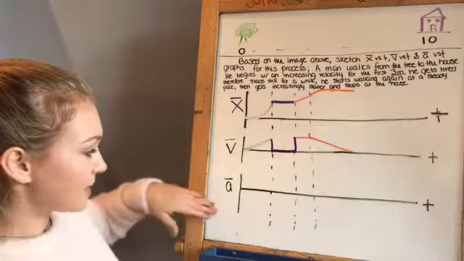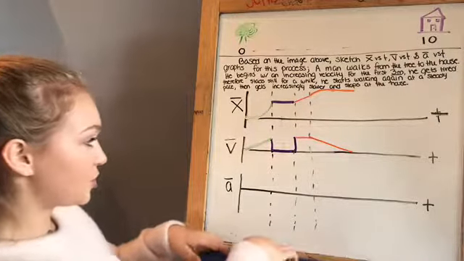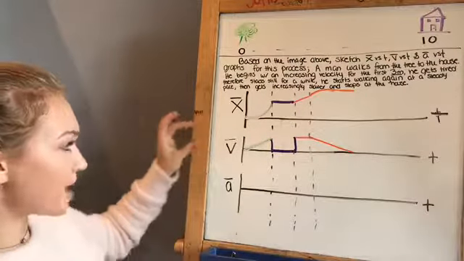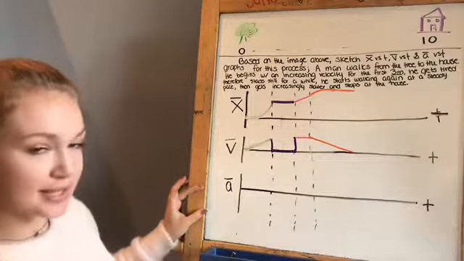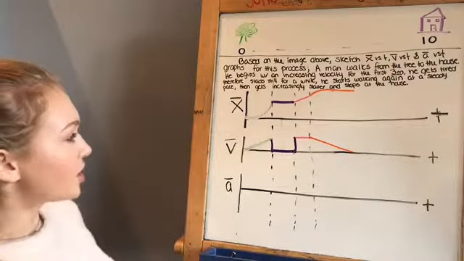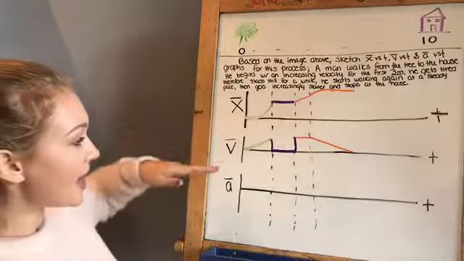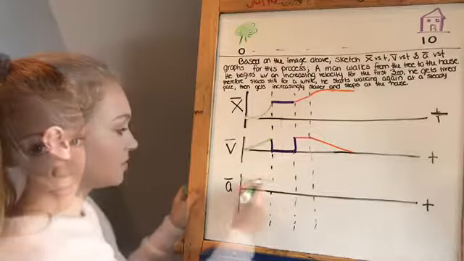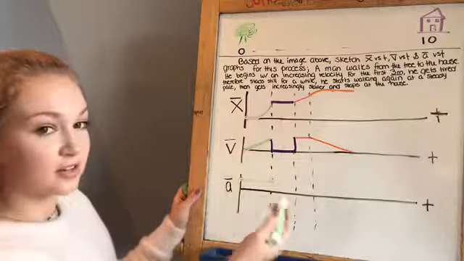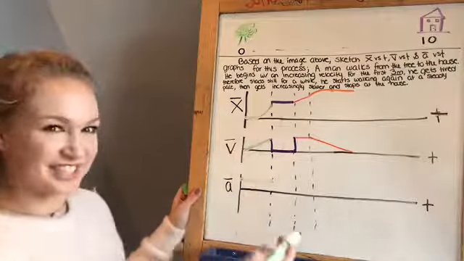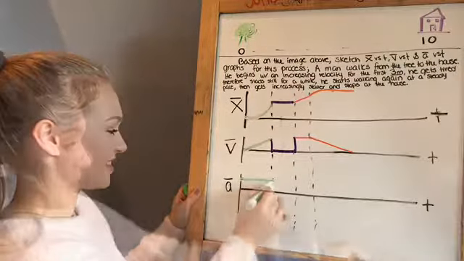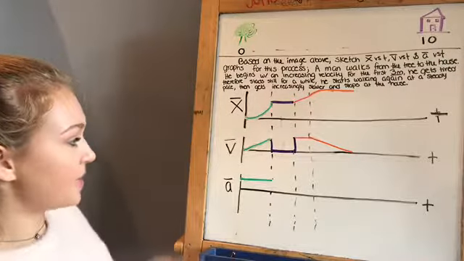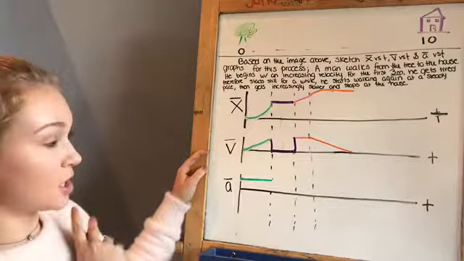So moving down to acceleration, mainly focus on the velocity graph. So we determine velocity from displacement, now we're going to determine acceleration from velocity. So the green, it's an increasing velocity, therefore it's this level of acceleration for the entire time.